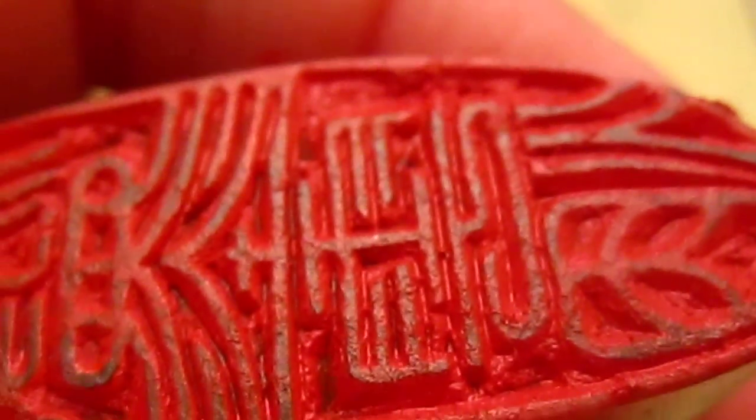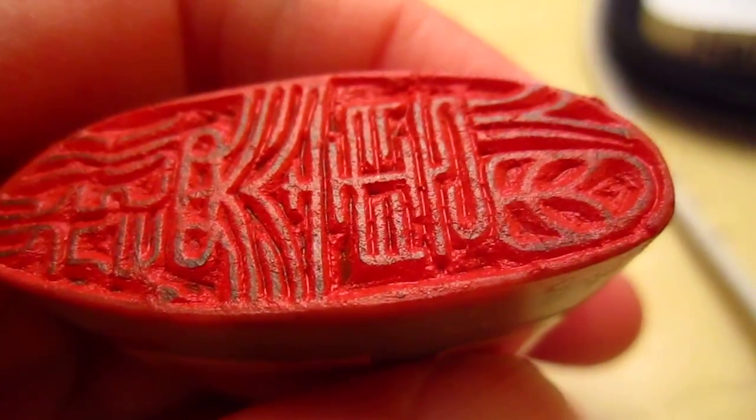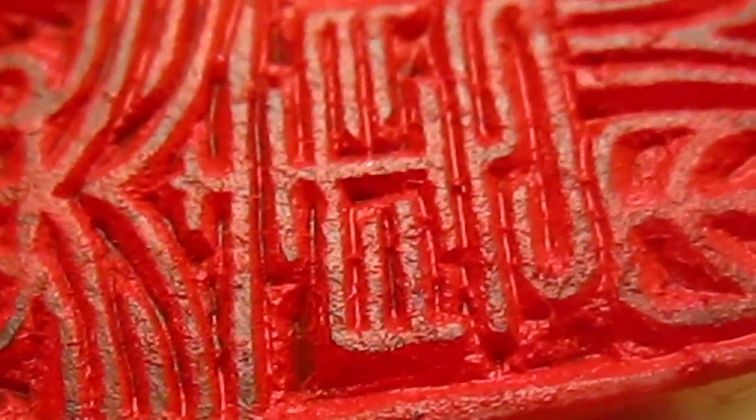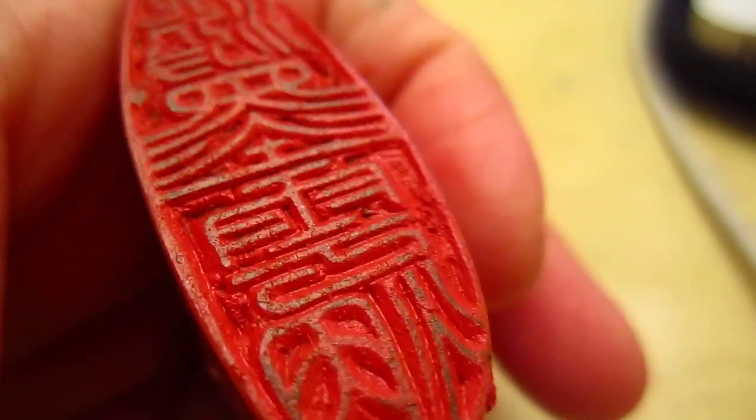This is one of the artist practice seals. The artists produce these every day in order to practice and improve. They produce these random seals or mood seals daily, and there is not really a particular purpose — it's not like there is already a painting made for it. It's quite a randomly made, generic one.